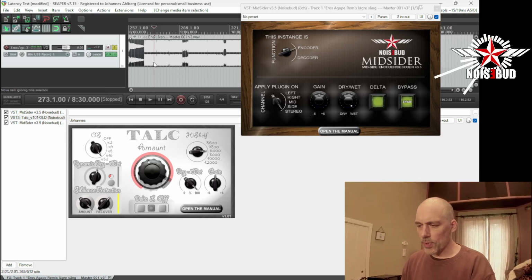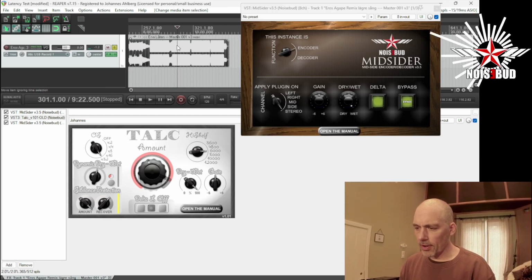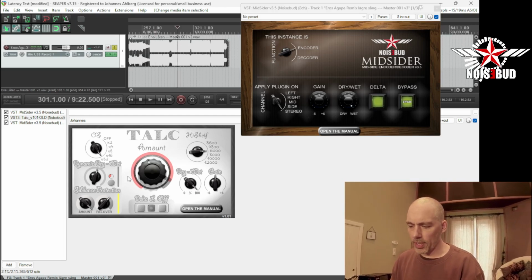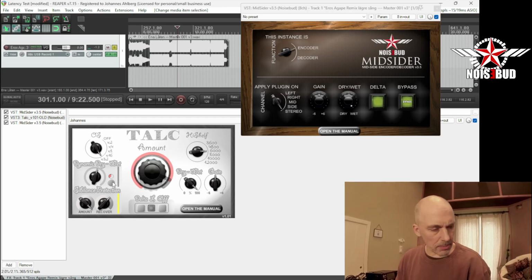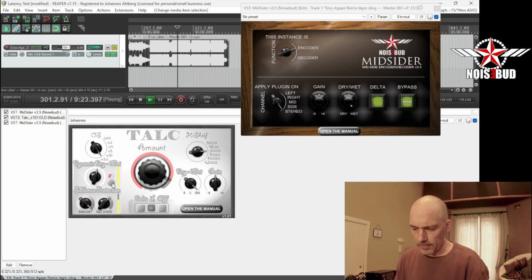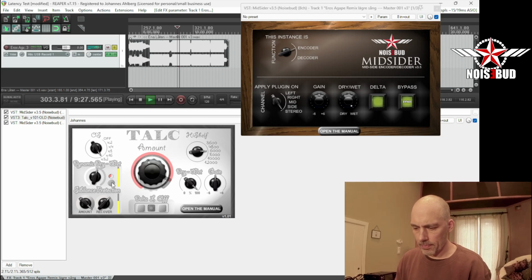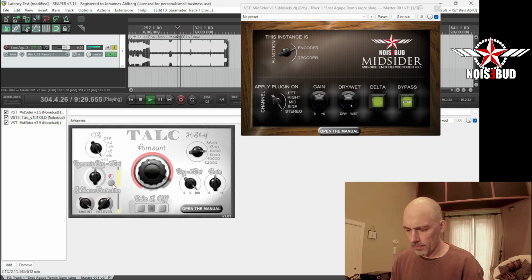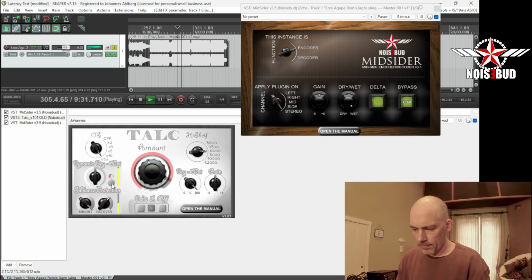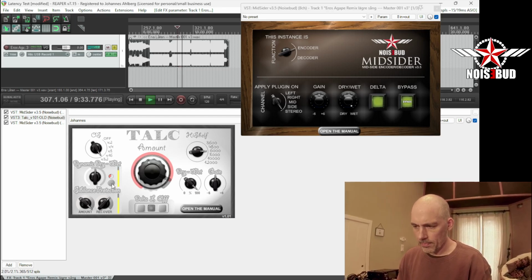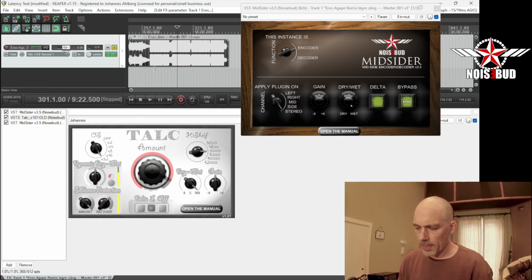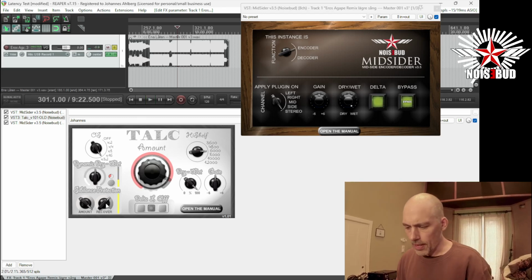So here we go. First we're playing an intense part of the track, and I'm going to set the incoming signal with a little button here. That's good enough.